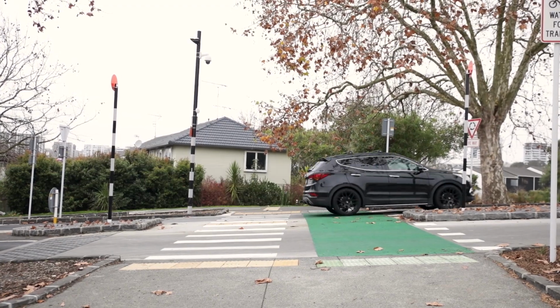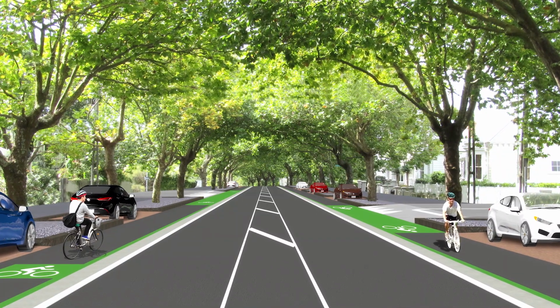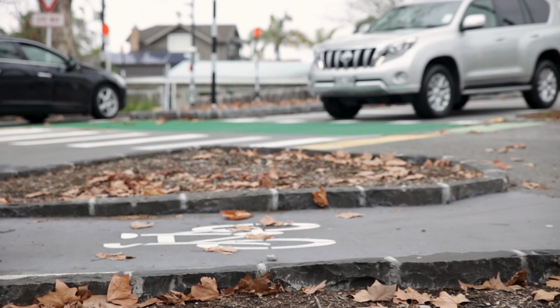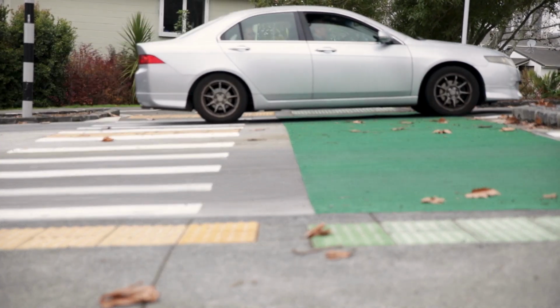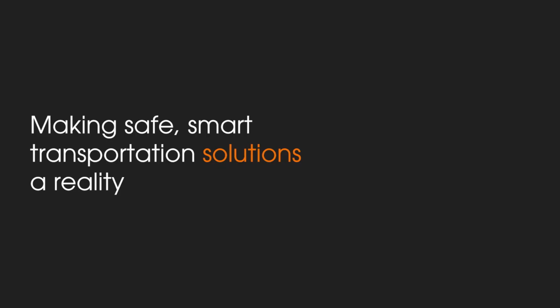better place to live. Stantec responded to the needs for this project by looking at the constraints along the route and then mapping them to the outcomes that Auckland Transport were looking to achieve. Auckland's going through an enormous amount of change, urbanisation, a lot more people living in our city, a lot more people walking, cycling. Our world's changing very, very rapidly.